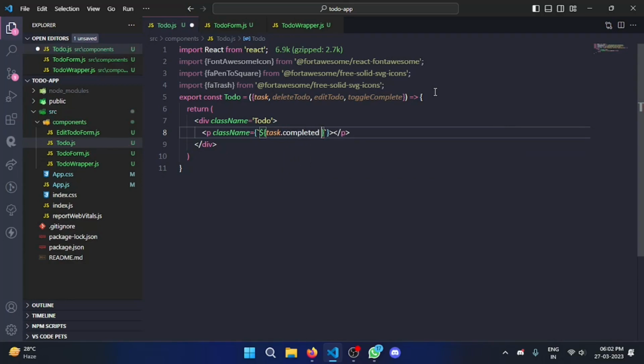Completed, and then completed. I think I've made a mistake here. I don't know what I did, but something is wrong here. So I have className with curly braces. Curly braces are very long, I don't know why, but these are unnecessary. And now we think yes. Now please say yes. Completed, and it shows me.